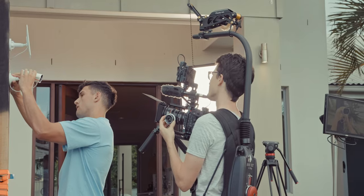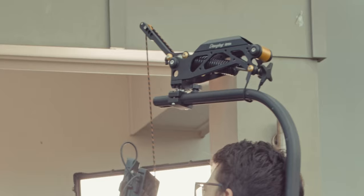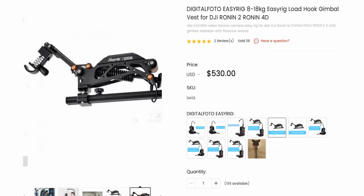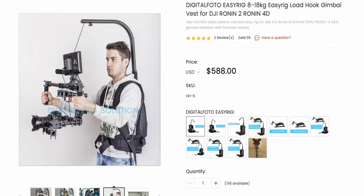You can also get an additional load serene which will help smooth out the z-axis if you want an even smoother experience. But personally, from using it on Jason's setup, I prefer using it without — I found it made the camera a little too floaty and unpredictable. We could have adjusted it more, but in the short time I used it I just didn't really like it as much. Also, if you don't need an 8 to 18 kilogram load, they have lighter duty models which will be a bit cheaper as well.